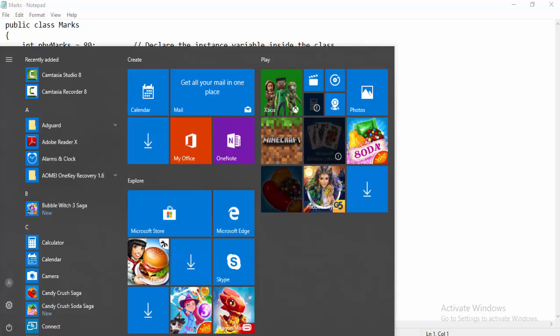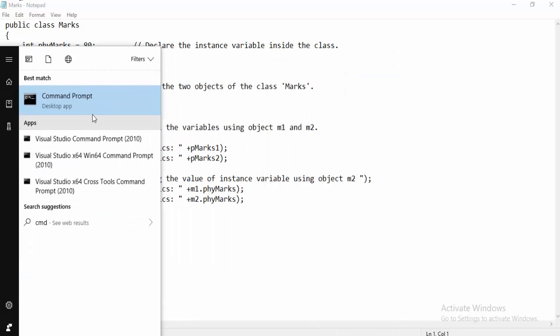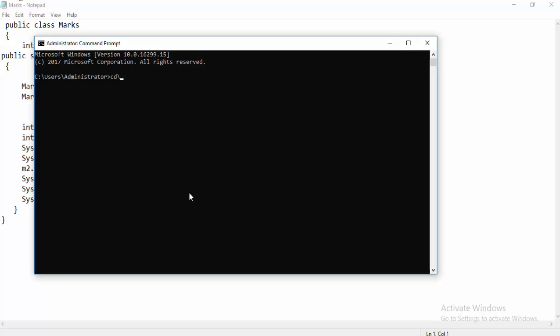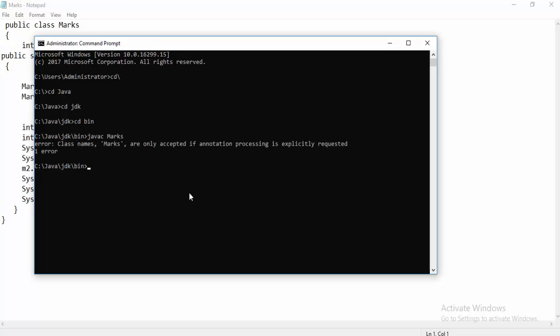Once you have saved the program, next open the command prompt. After that change the directory: cd backslash, cd java, cd jdk, cd bin. So now compile the program. Sorry, I missed the extension of the file. So now our program is successfully compiled.